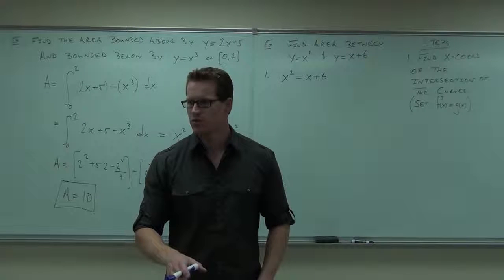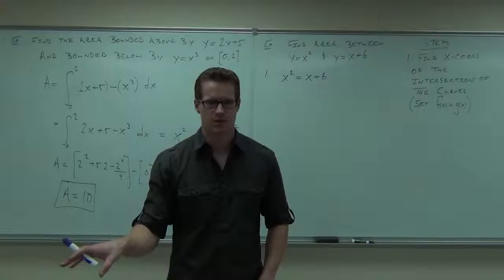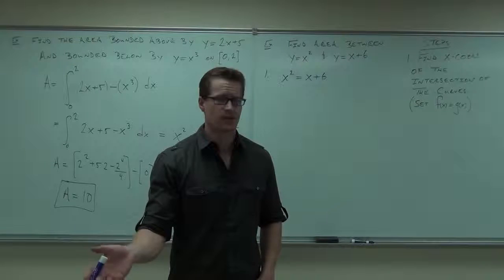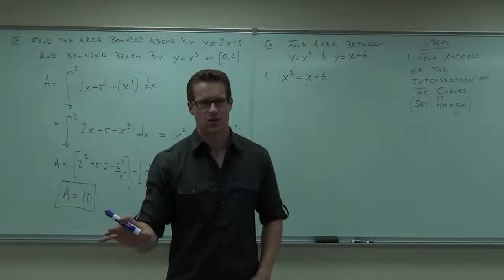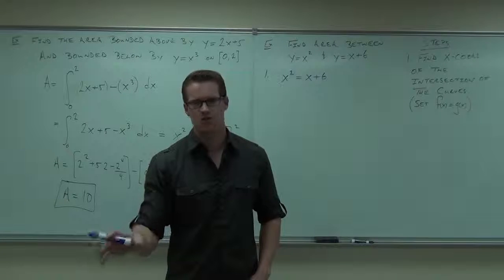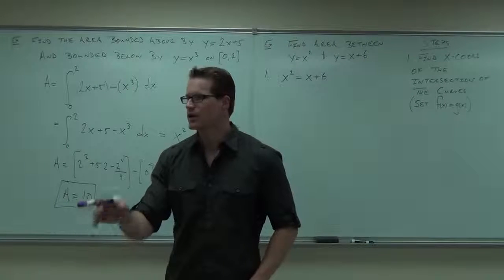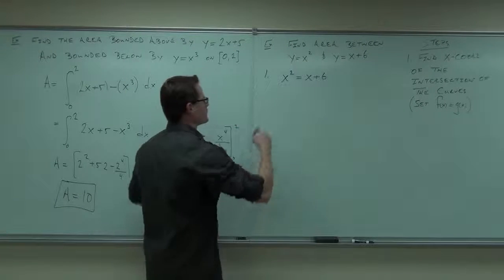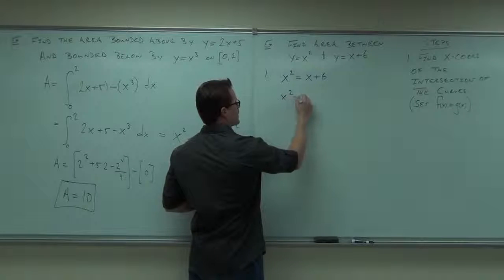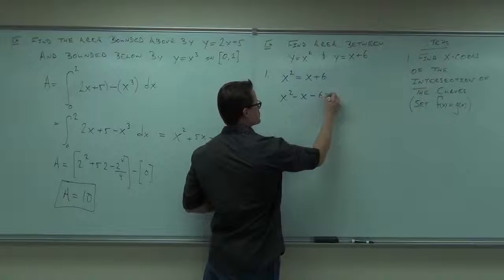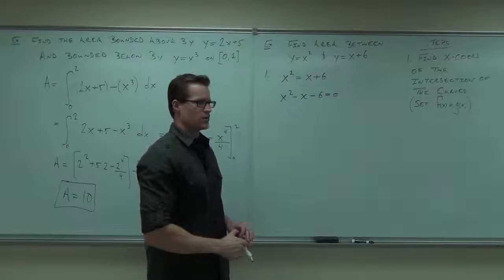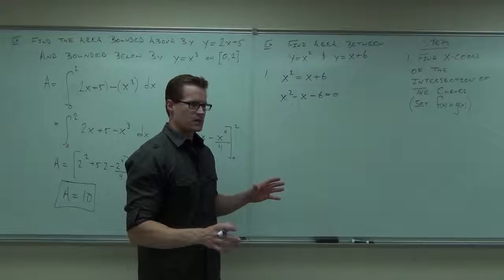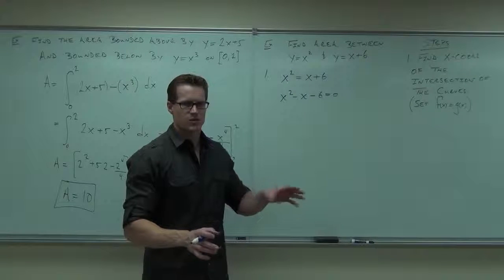Whenever you see a quadratic, you always get things to one side and you solve with quadratic formula or you factor. Typically factoring is the best way to go. You rarely want to complete the square, it takes too long. And if you can't factor, you use quadratic formula. So that's how you complete quadratic. So in our case, we have x squared minus x minus 6 equals 0. Yes, no? Hopefully. Factoring is pretty basic in this one. You're going to have x minus 3 and x plus 2.